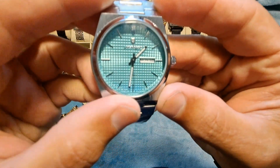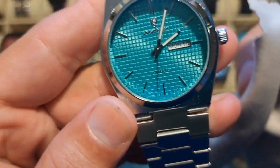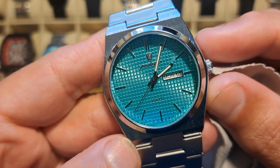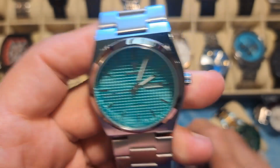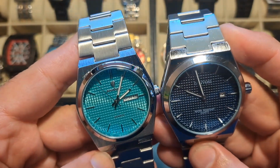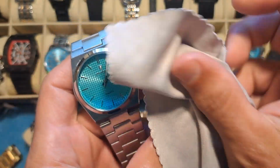And for the price I paid for this thing, let me see if I can get it in focus here. Okay, so there's a nice clean shot of it, nice and focused. Once again, beautiful watch, guys, by Poedagar. This does have the beautiful waffle pattern, that lovely mint green background color, and it does have the day-date format, which I really like. The Denvasi does not have the day-date format. It just has the date. But as you can see side by side, they're two very similar looking watches. Not exactly the same. This one's a little bit smaller than this one is. But all in all, they have the same attributes to that high-end luxury look.